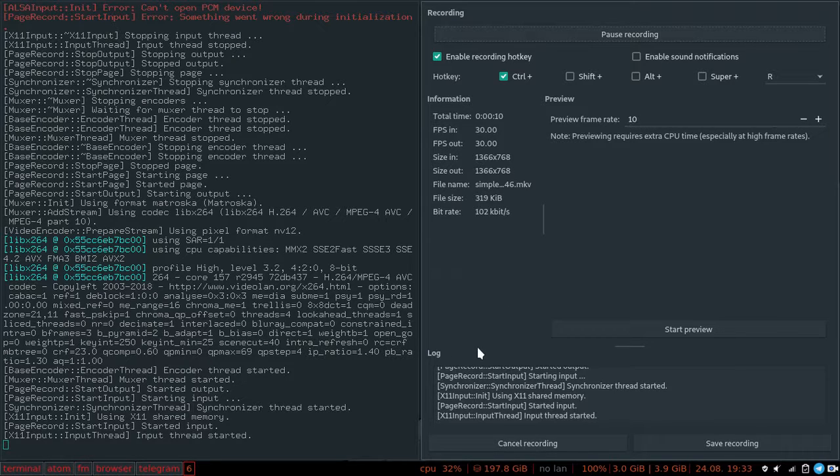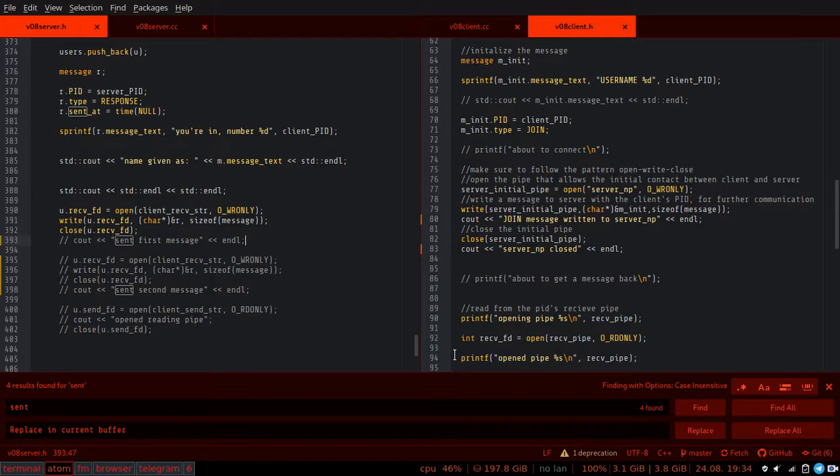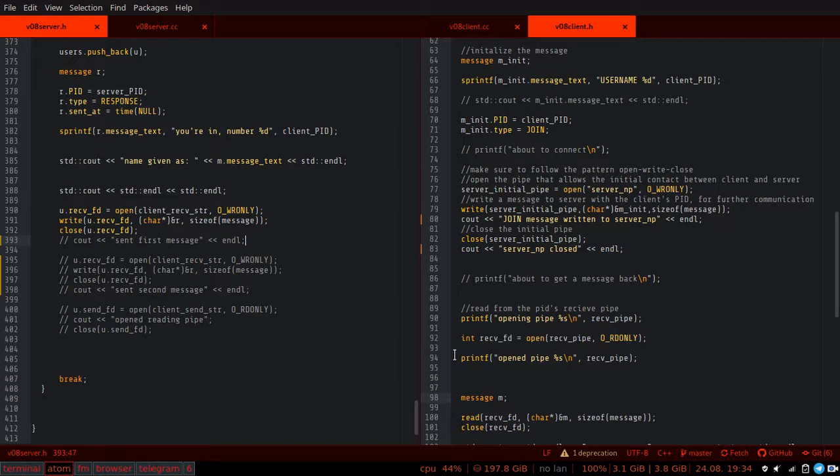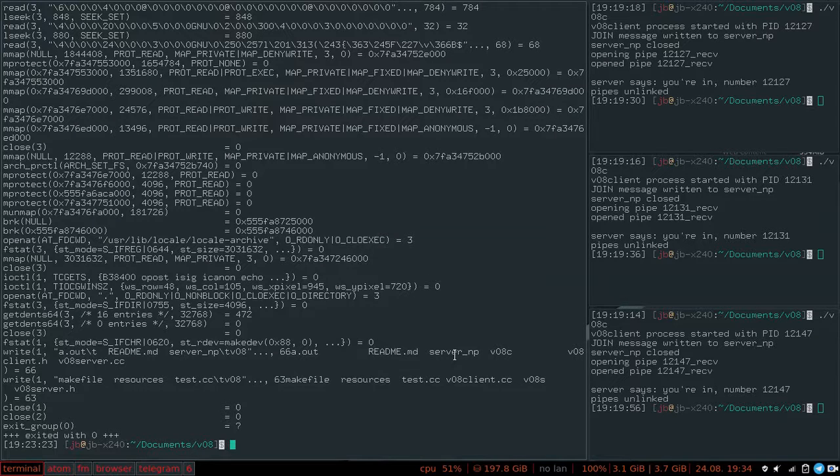All right, so trying something different for screen recording. Anyway, the thing that I just got done is the client server aspect of version 8 of Veraldo. So let me just demonstrate what that does.